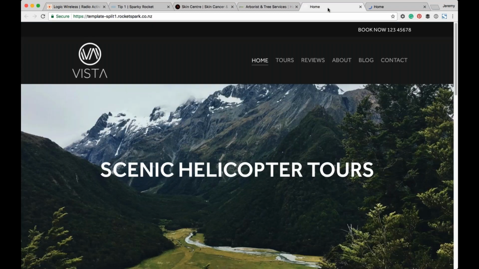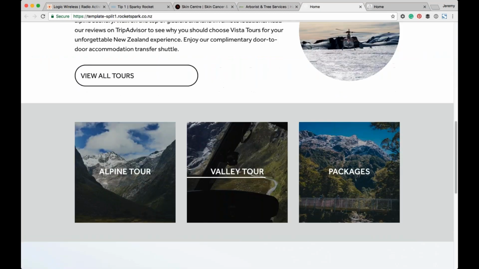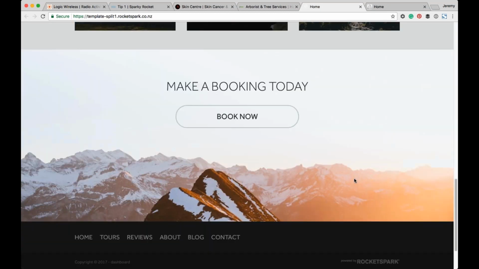Just a couple more examples of that technique. So these are some new templates we're working on for Rocketspark, and again, this is a stacked background image where the sky here is a nice clean space. We're putting a heading and a button, and with the stacked background feature, we've positioned this background image bottom. So regardless of how the window resizes, you've always got nice space at the top there for the text and the button to stand out.